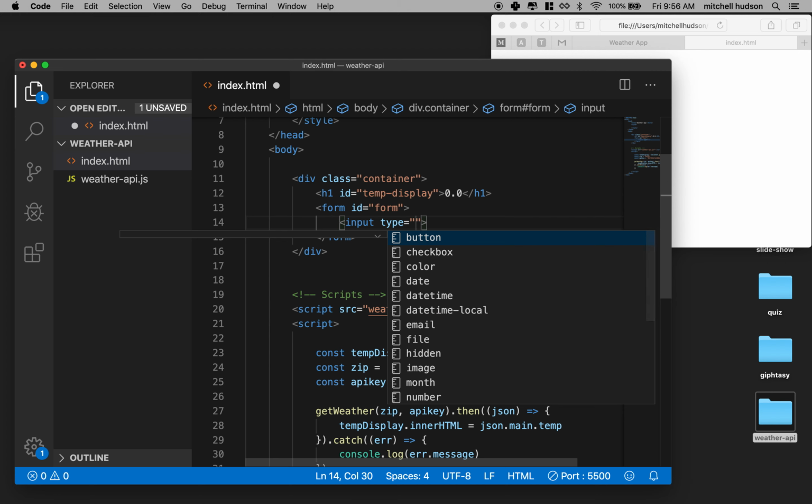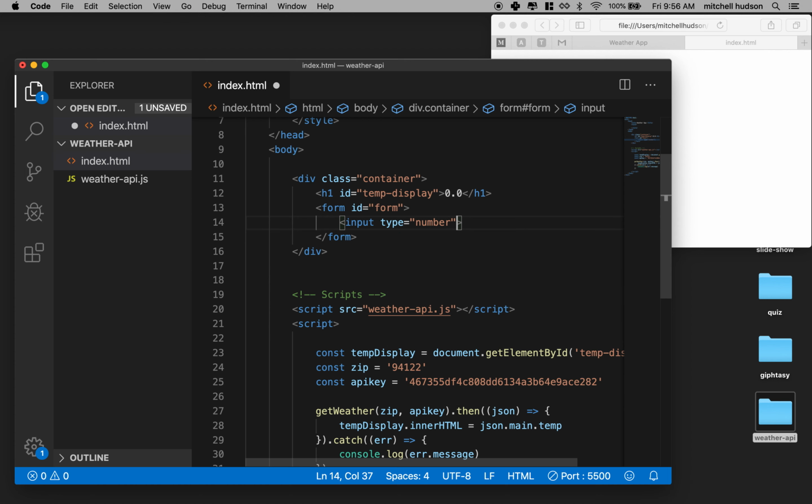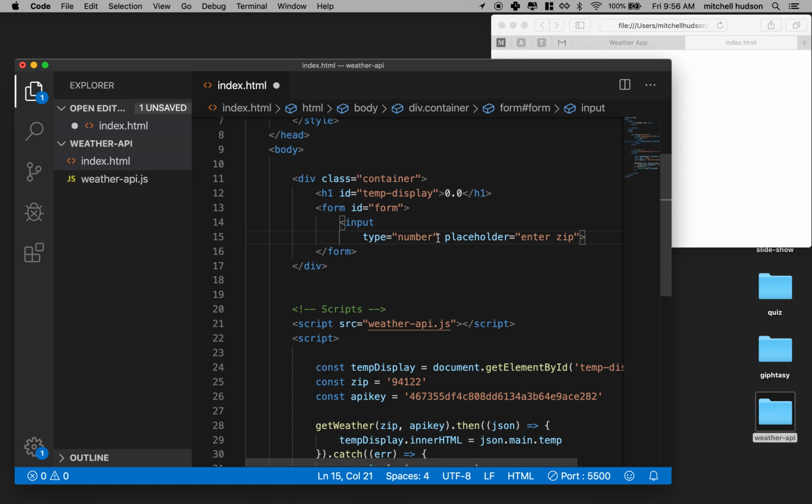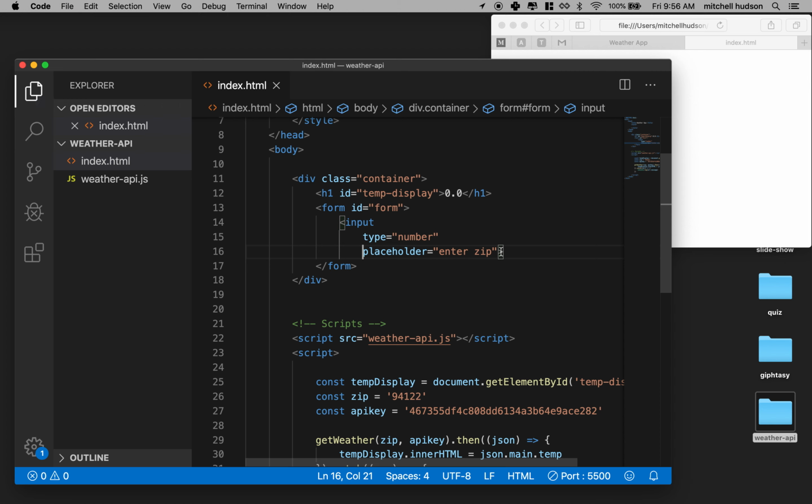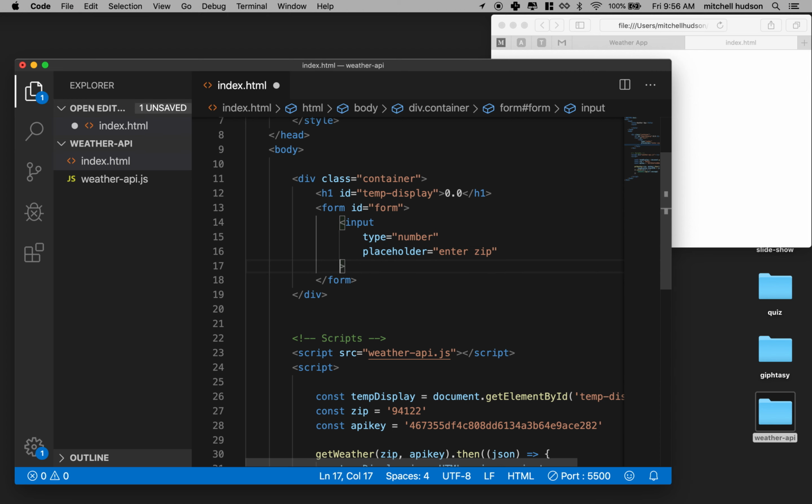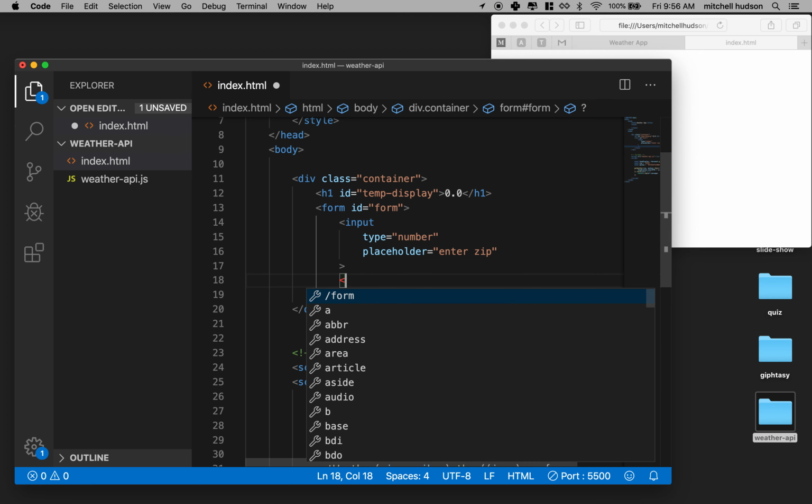It's going to be a zip code, so I'll say type number, I guess, is good. And then I'll set a placeholder, and we'll say enter zip. And this line's getting pretty long, so I think I can move these like that, and that'll kind of read a little better. Okay, and we'll leave that as is.